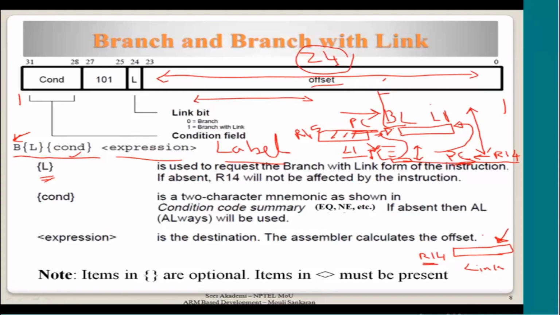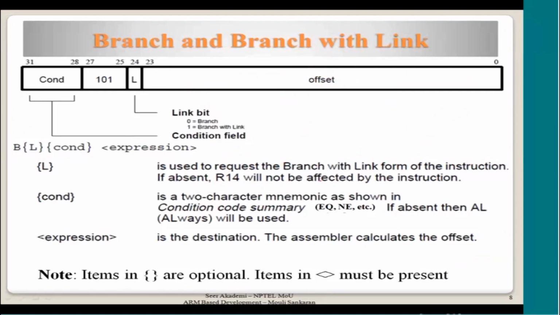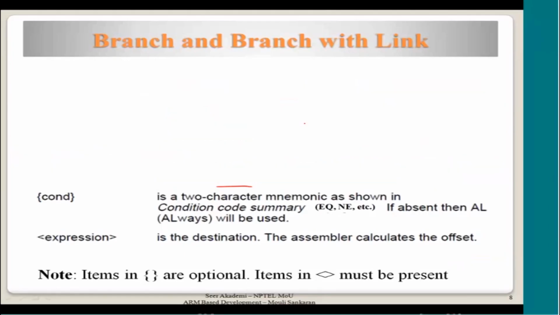So to explain this, I am giving you a background of what is happening in the processor. Okay, so if you are using a BL instruction, automatically the address of the next instruction is stored in R14, and then the control jumps to wherever the offset points to. PC is modified. Let us see an example, then it becomes clear to you, okay. Let us move to the next slide.